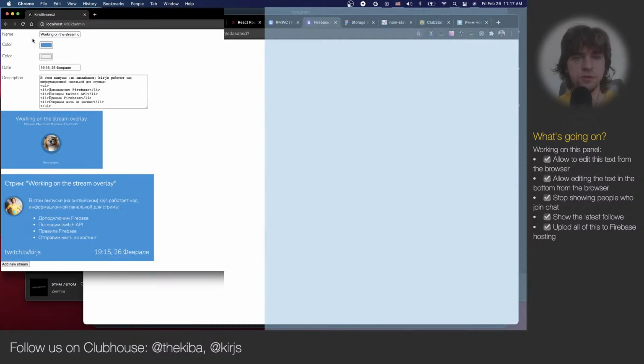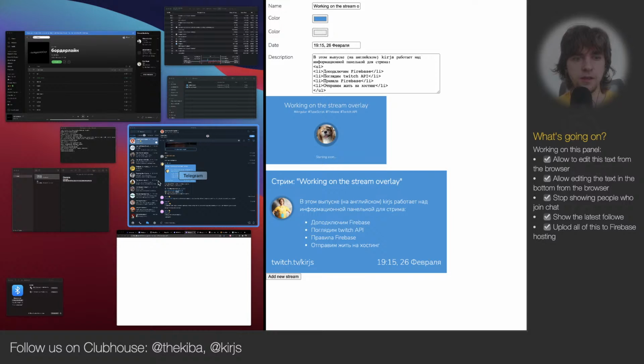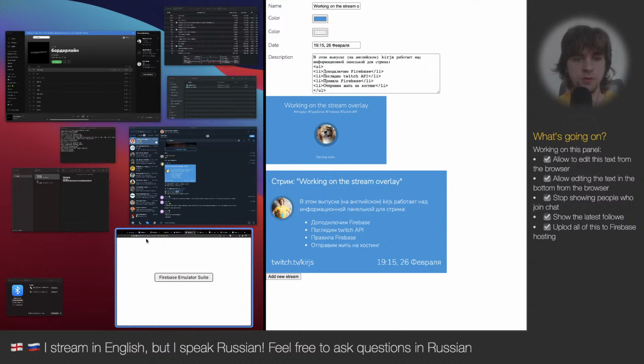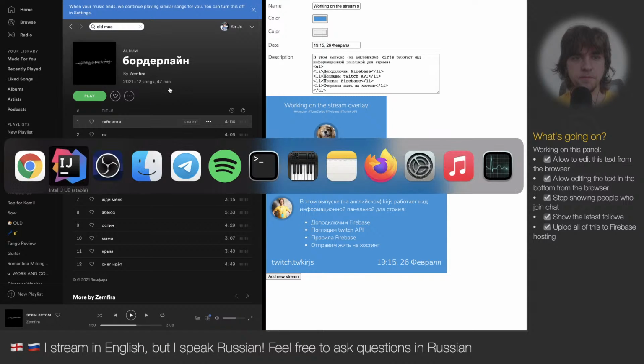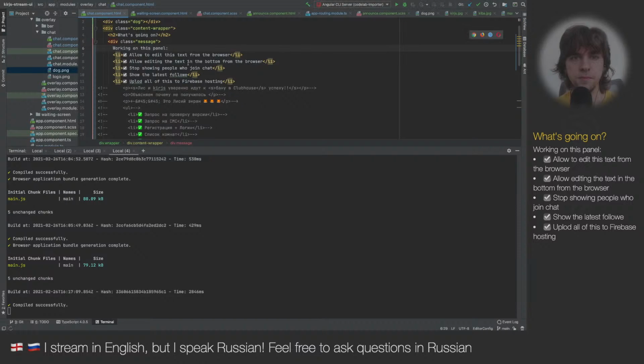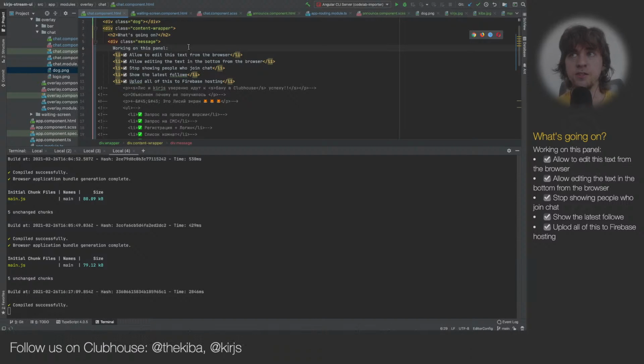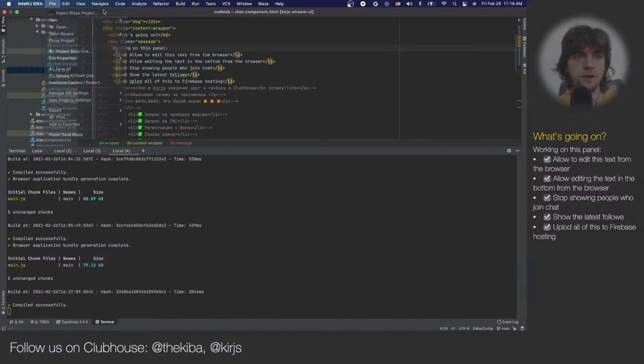So this goes to the right of the screen, and then WebStorm goes. Oh, where is WebStorm? That's weird. Oh, so this is already full screen. Yeah, this macOS feature is kind of weird. Here you go.